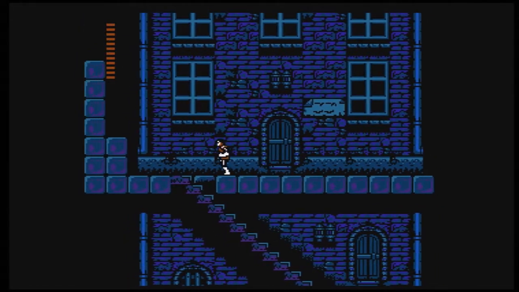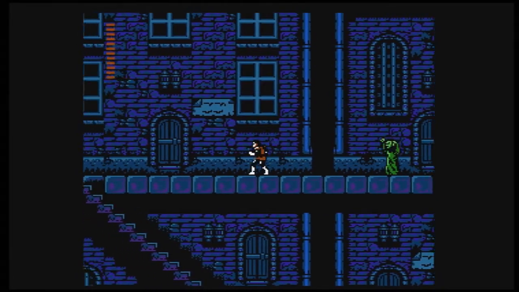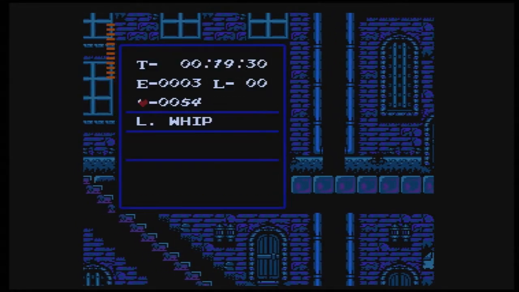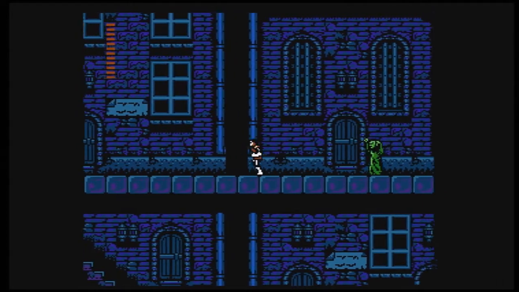But we're gonna farm these guys for hearts. By the way, this guy looks like, what's his name from Big Trouble in Little China, doesn't he? Anyway. So, 2 whips bring him down. And I get 4 hearts from him. I can just do this back and forth.